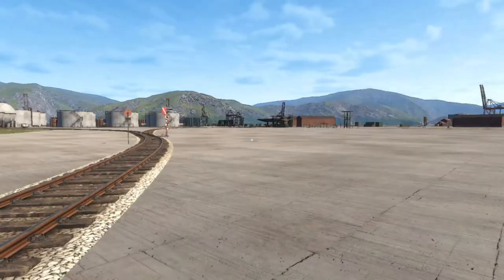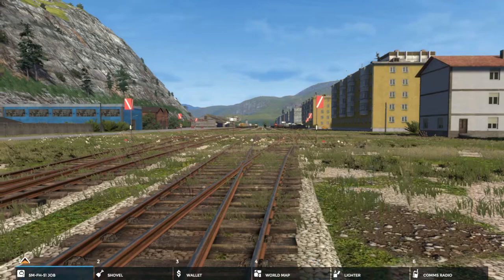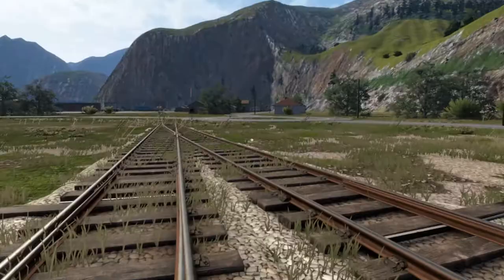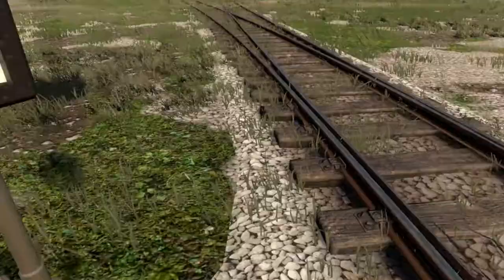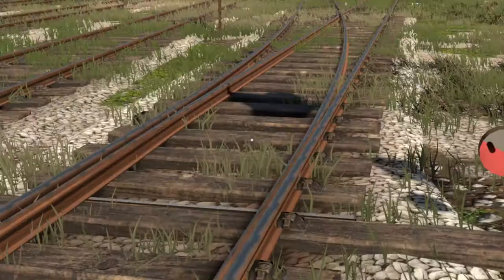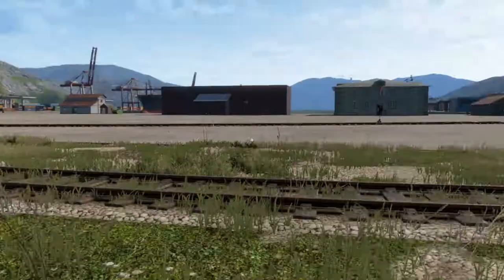So we're about to go into E. I'm assuming E is over here. It's E. Yes, E. Where do I want to go? E8. Alright, so I have to go that way. Make sure that all the points are set first.